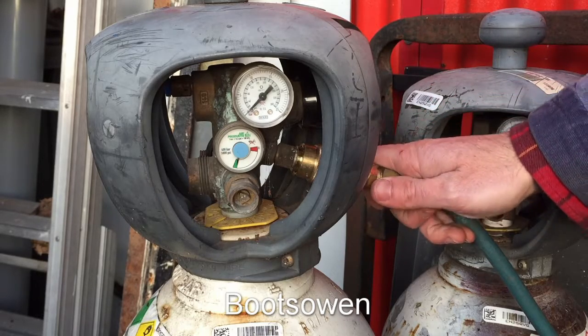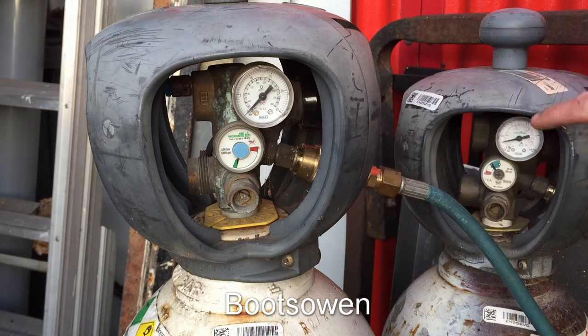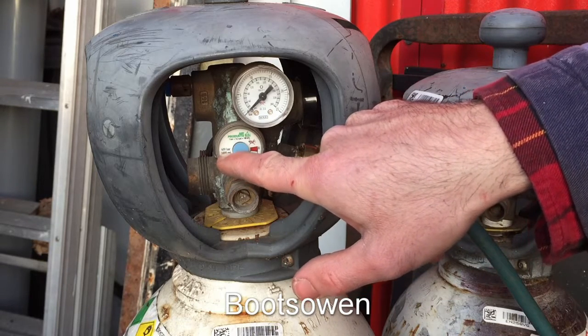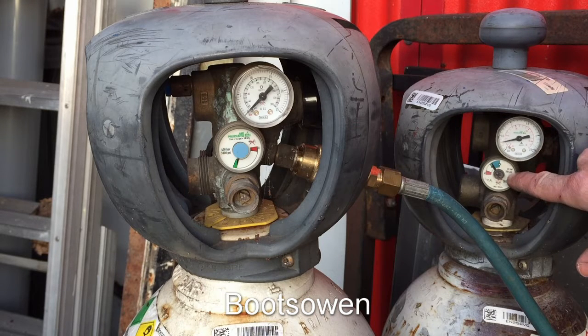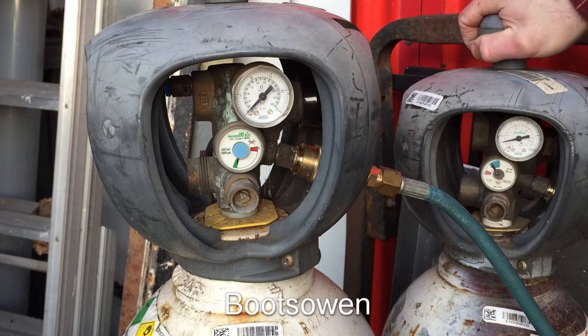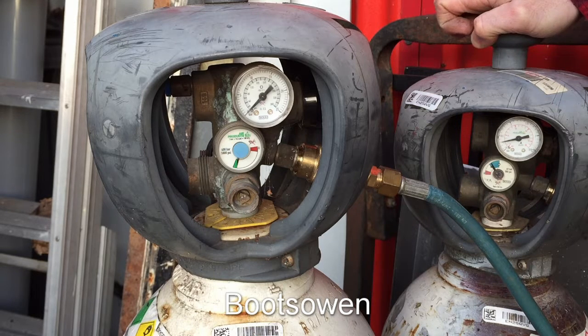The quick release is the feature that got me, plus the fact that the regs are built in. If the oxygen regulator had the same scale as the acetylene regulator, we'd be away with it. The issue is that this tank is an extra high pressure tank — it goes up to 5000 PSI, or 400 bar. The acetylene is a 40 bar tank. So the orders of magnitude are correct in that the regulator scale is ten times greater. But if I was just trying to weld with this using my old regs and traditional cylinders, I would have a finer adjustment — a regulator with a smaller range on it.